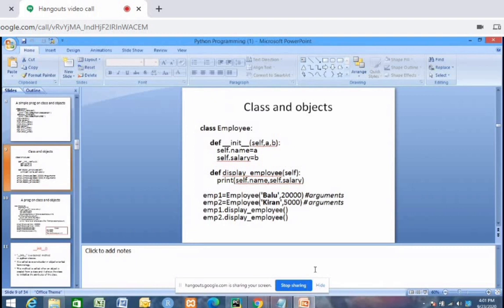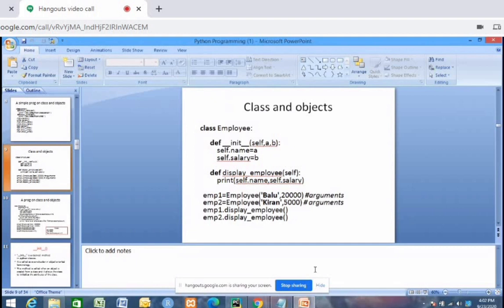Yes, def. Okay, so def stands for define. So def is a keyword, class is a keyword. So if you want to begin a class, every class should start with class. And the function should end with a colon, and the class should also end with a colon. Can you see that colon there?